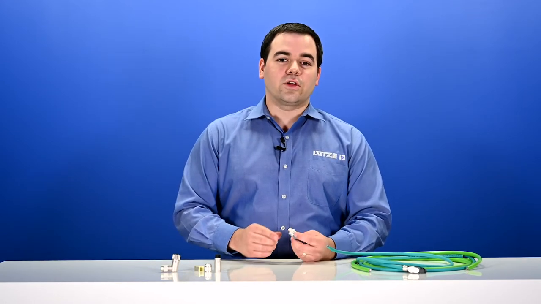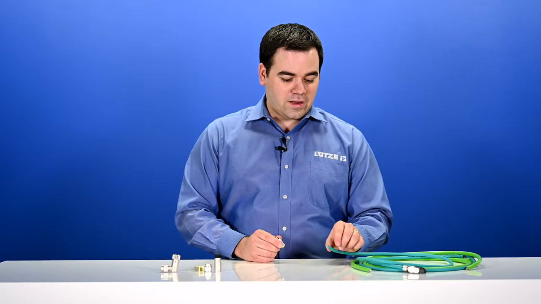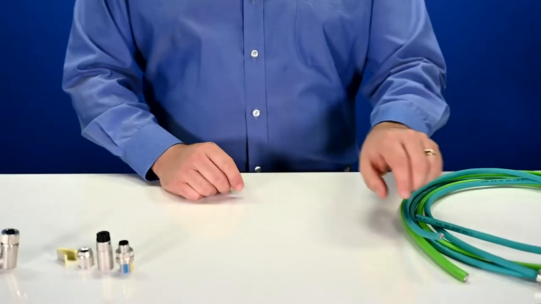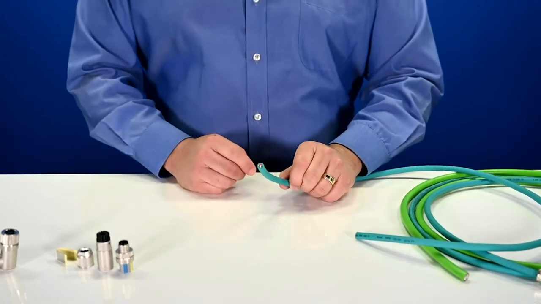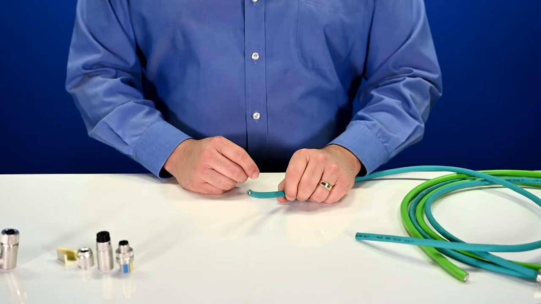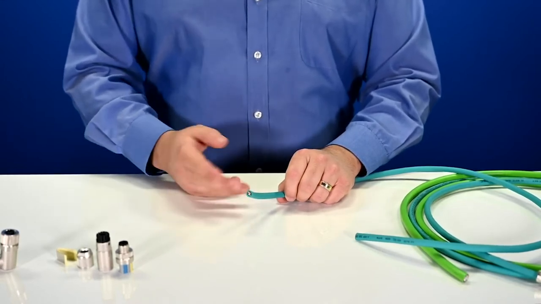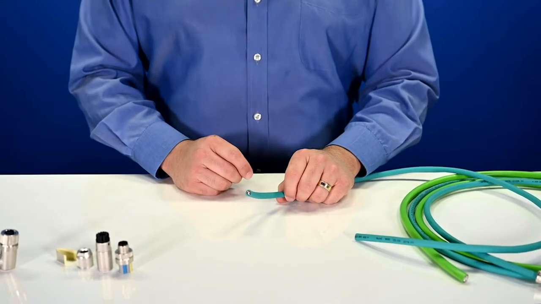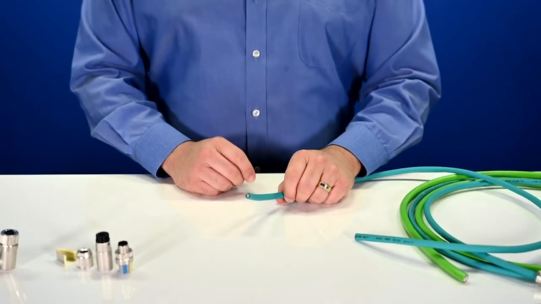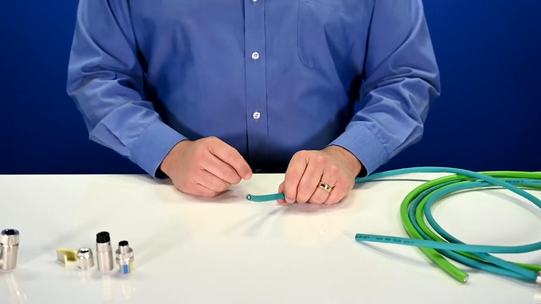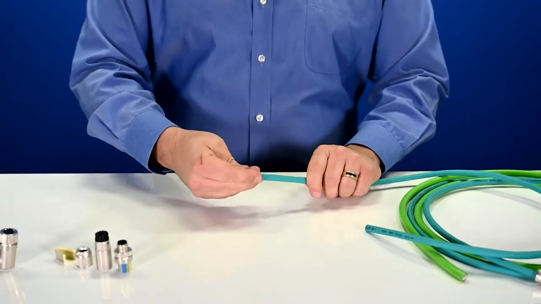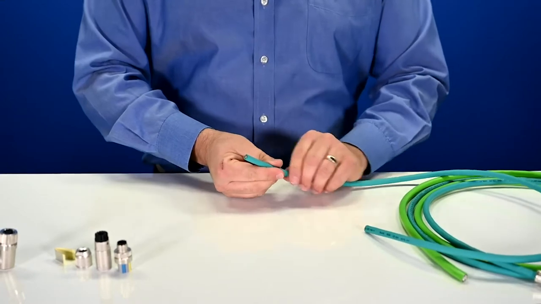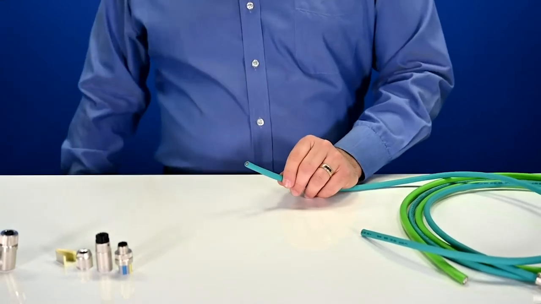So today we're going to take a little closer look at these connectors and how they connect to our Lutza Ethernet cables. The first thing we do to install an M12 connector is pick the cable that we want to go with it. Now this connector that I have here is a four-pole decoded M12 connector, suitable for Cat5e Ethernet applications. Think of anywhere that you have sensors enabled with Ethernet, or maybe you're running a PROFINET network for a Siemens or Bekoff controller. So we're going to take our cable and we're just going to prepare it to terminate to the connector.